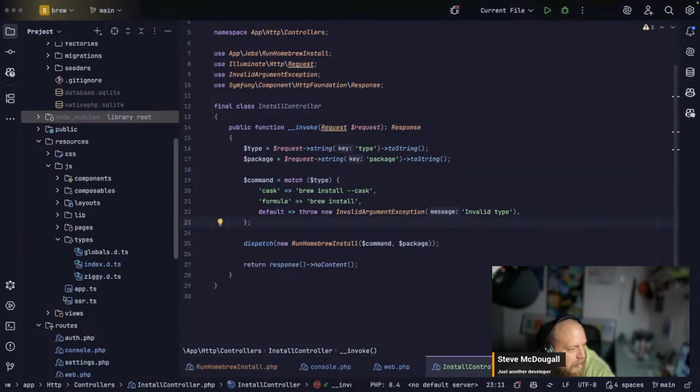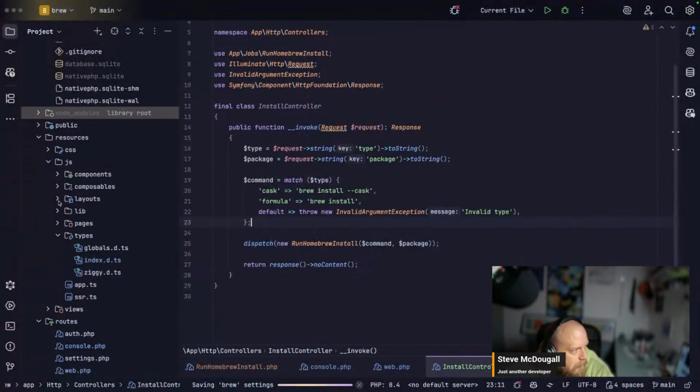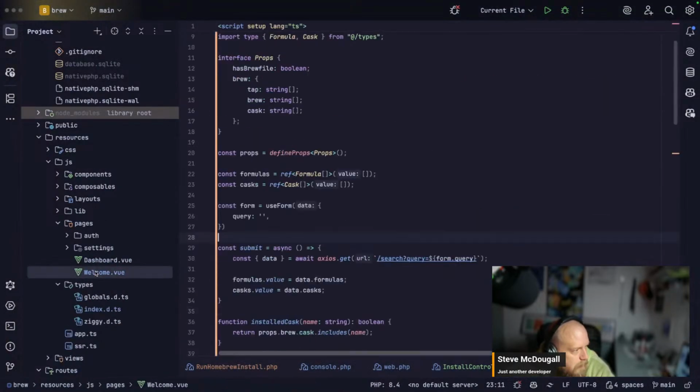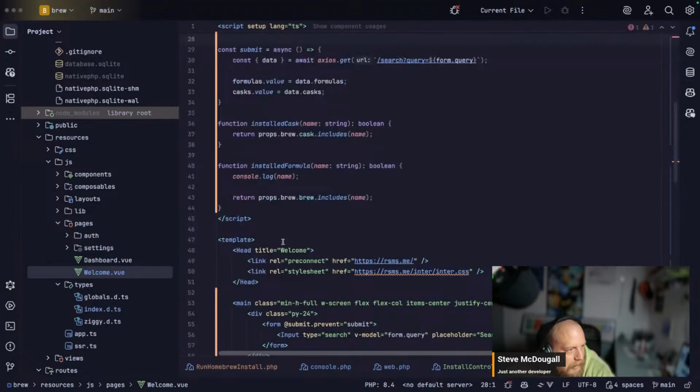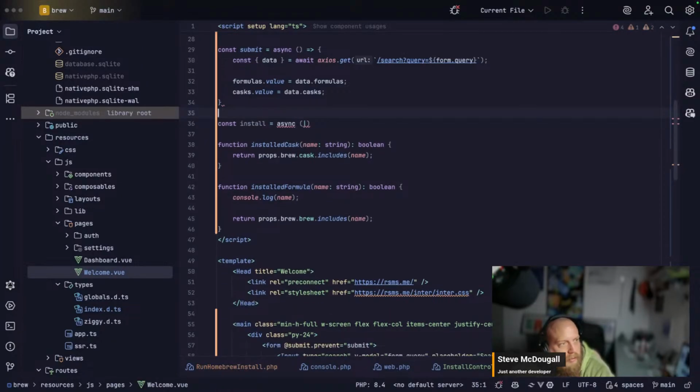Then on the website, what we could do is have a const install equals async, where type is a string, package is a string.